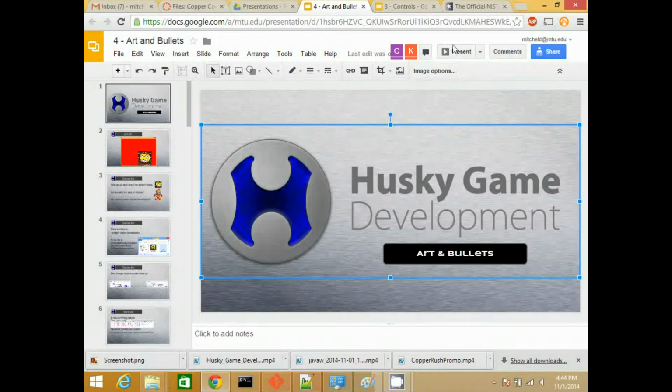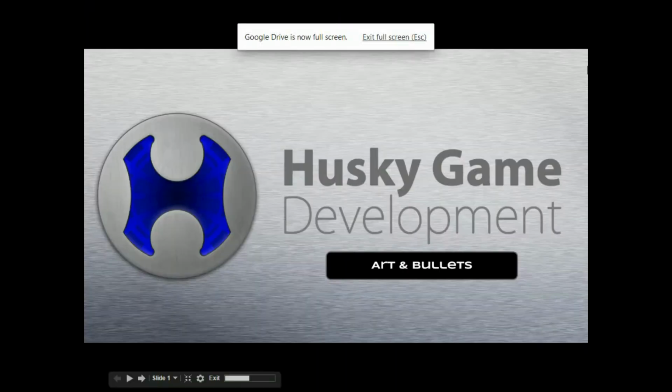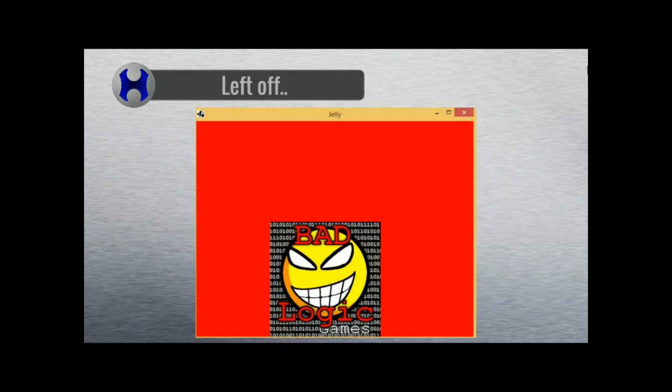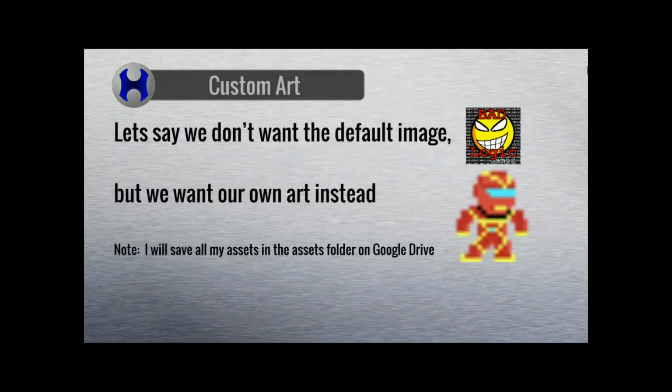Alright, so the next thing that we're going to add in is, if you guys remember the original idea for the game, it's kind of like you're jumping around on some platforms, and we're going to shoot blocks and stuff. So for the beginning of this, we'll probably just get the art portion of this done, and we'll cover bullets next week. So hopefully everyone has a game where you can move your character around, but I'm pretty sure you guys don't want to have a game that has a smiley face that's kind of angry looking.